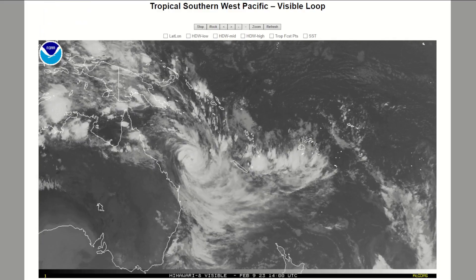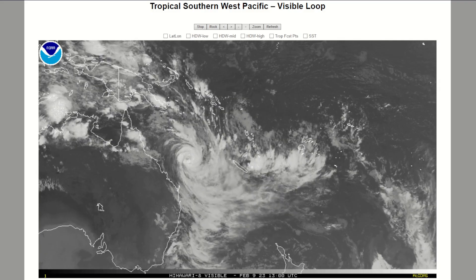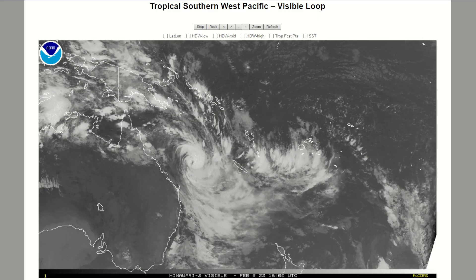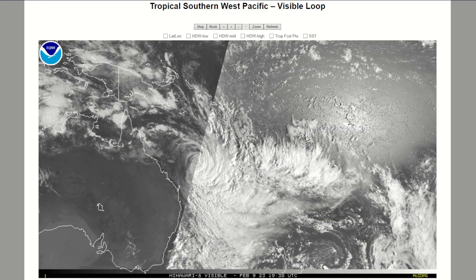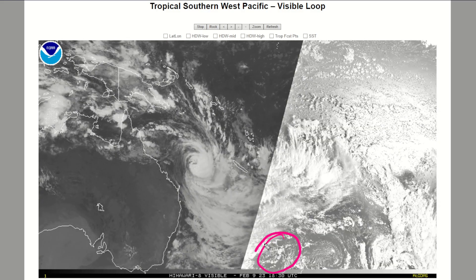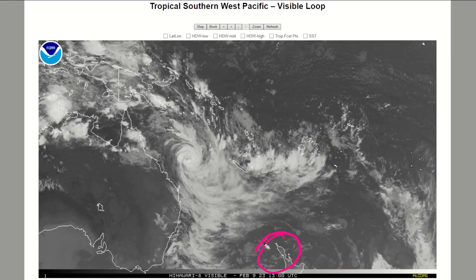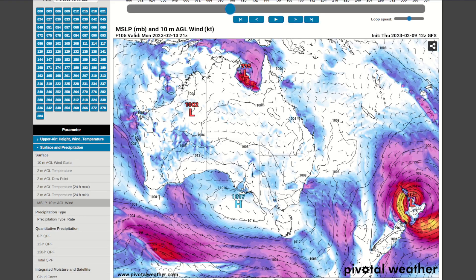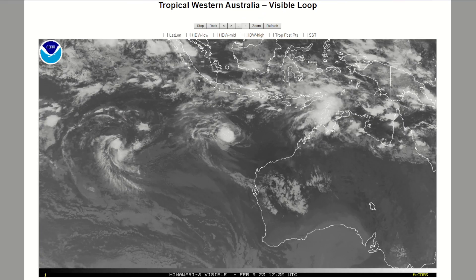That is really all I've got to talk about on Tropical Cyclone Gabrielle. Most impacts are expected to be brought to Norfolk Island and New Zealand. Norfolk Island has a cyclone warning in place; New Zealand has a high wind watch and heavy rain watch for the northern peninsula, and I would not be surprised to see those extended further south. Timing is late weekend into early next week — this would actually be Tuesday local time — a pretty nasty end to the weekend. As always: prepare ahead, prepare for the worst, and hope for the best.